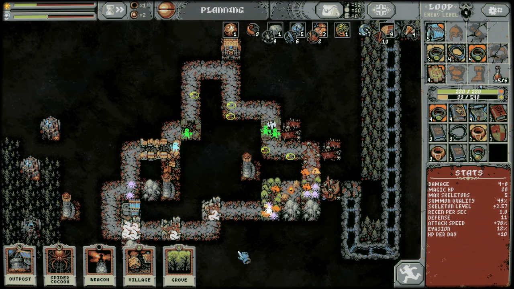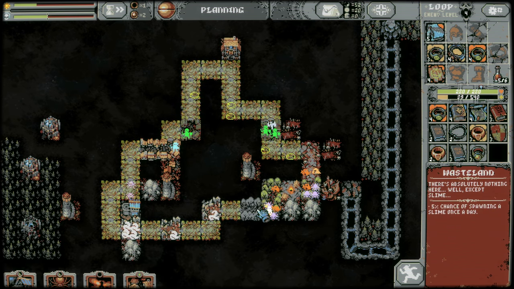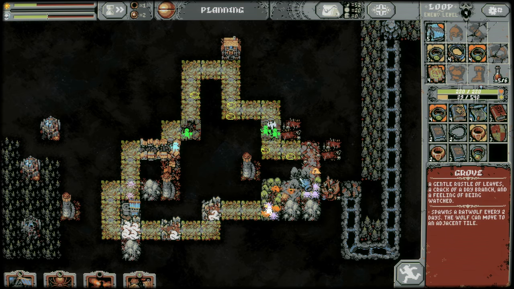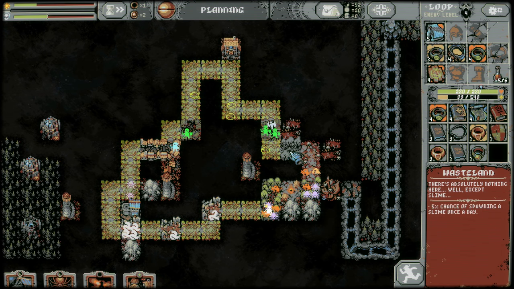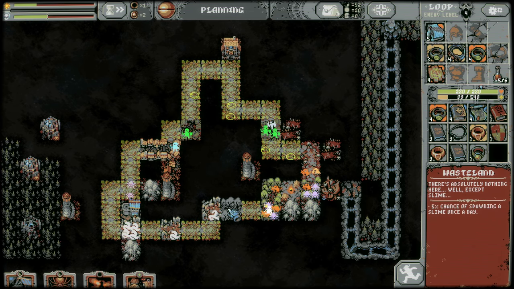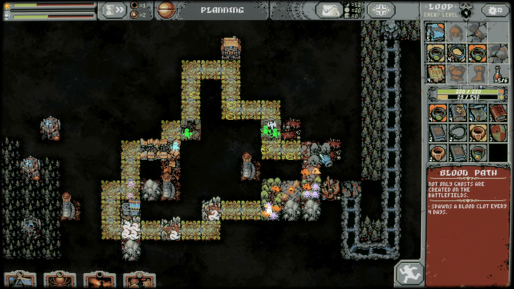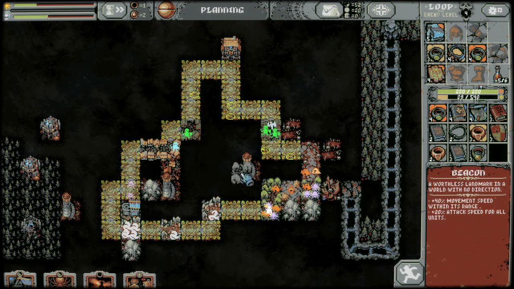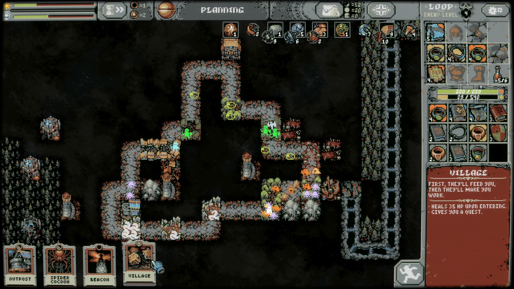I don't know. Maybe we can keep this one going? Now, if rat dogs wander over here, that's going to become an issue, because then they'll get defended by this. We won't have the camp to help. This here, the blood clot, I can't put this over. We could just do some randomly up here.